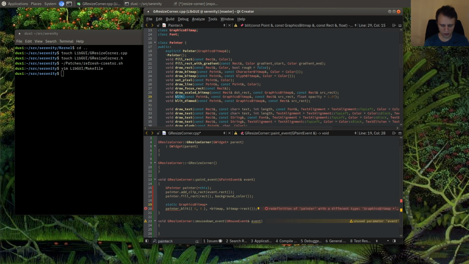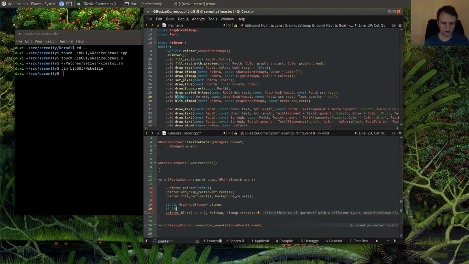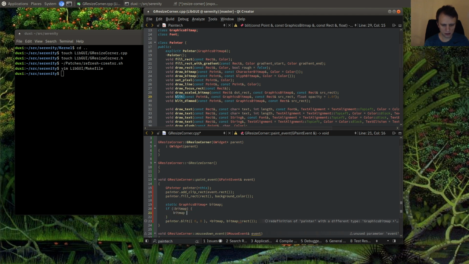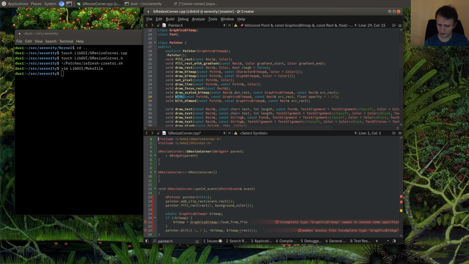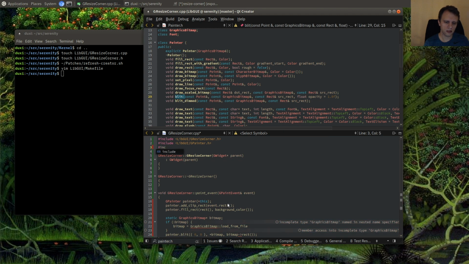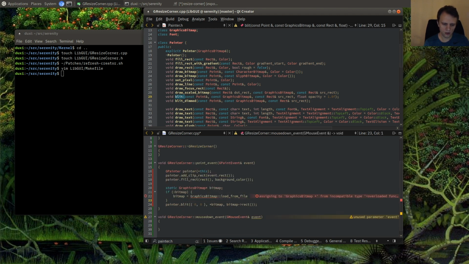So if there is no bitmap, then bitmap is GraphicsBitmap load from file. I think we need to include GraphicsBitmap, yeah, to get the prototypes.